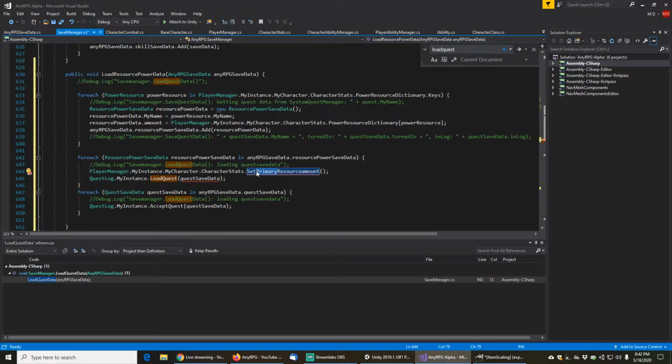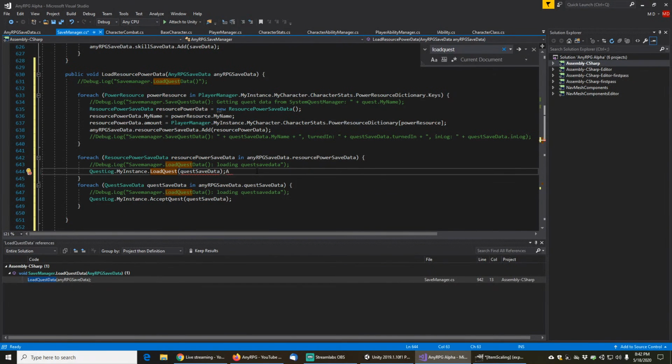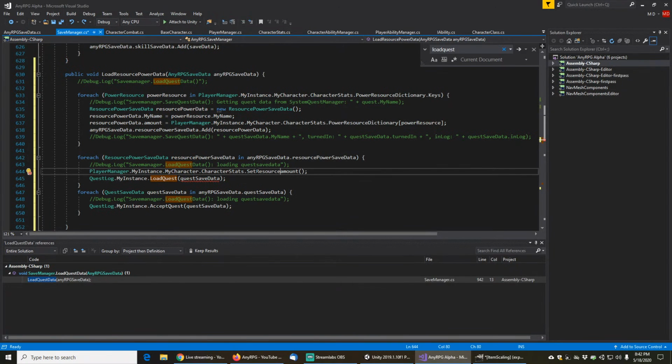So we're going to send in the resource name, which is going to be resource power save data dot my name, and then resource power save data dot amount, and then we'll actually need to go in and write that function.